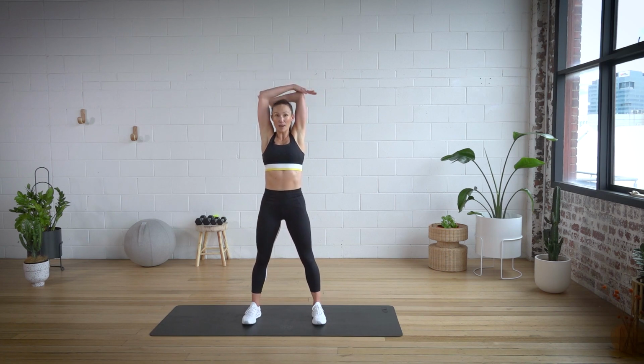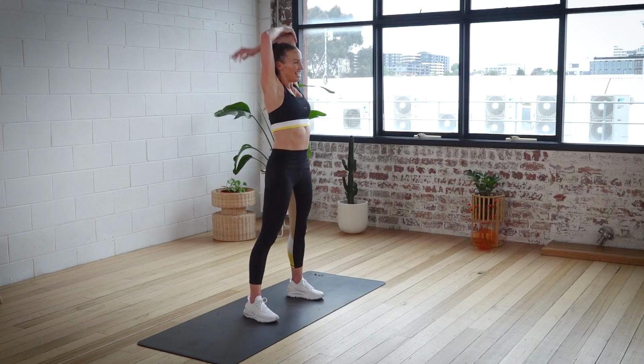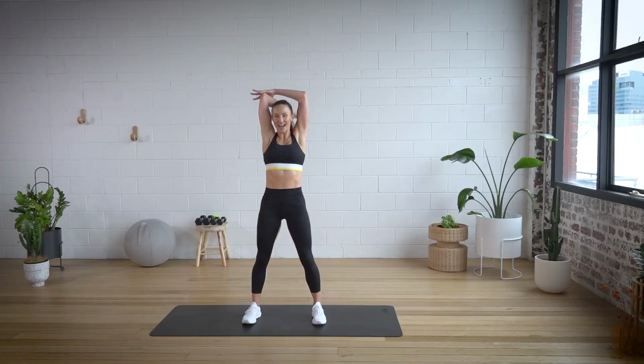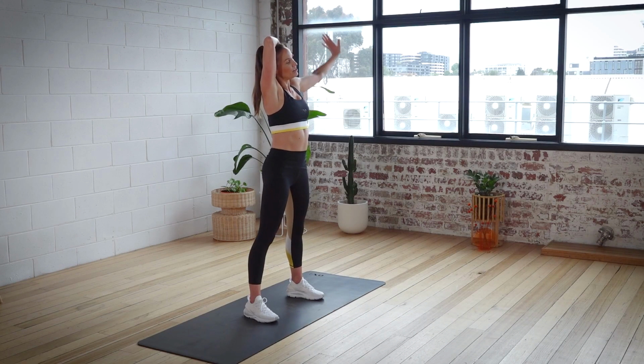What we're gonna do is we're gonna bend one arm behind the head, juicy little tricep stretch there. Whatever workout you did, we probably used those a fair bit today. And reach up, other side. Great work. Start to bring that breathing down. Reach up again, and we're just gonna lengthen here.